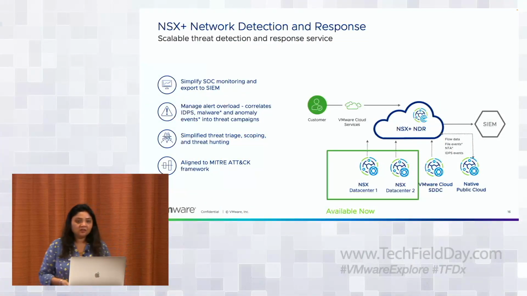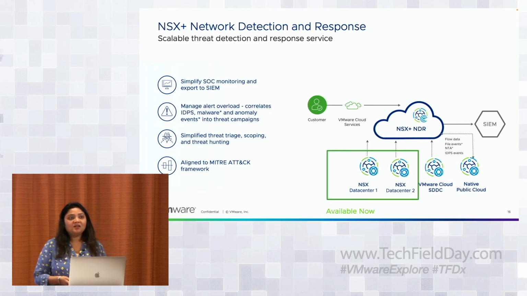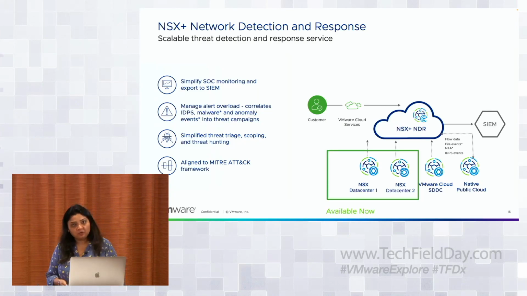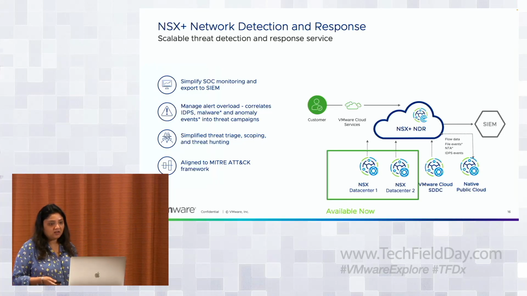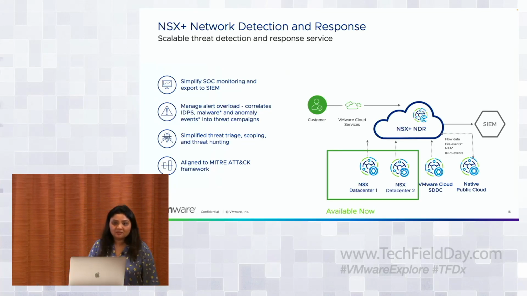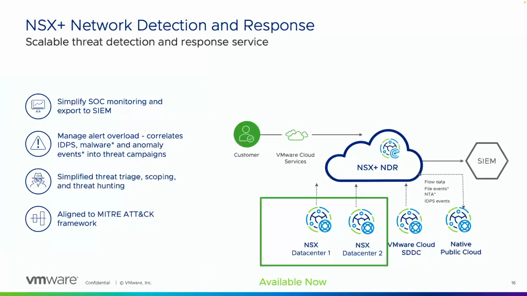Now let's talk about the second service, which is the NSX Plus Network Detection and Response service. So a few years ago, we launched the IDS IPS offering, which helps detect known threats. We actually also have a subscription to IDS IPS feeds, which we maintain. So we always get the latest and the greatest IDS IPS feeds from a cloud-based NSX Threat Intelligence Cloud service. So we have file events, we have IDPS events, etc., coming into NSX.